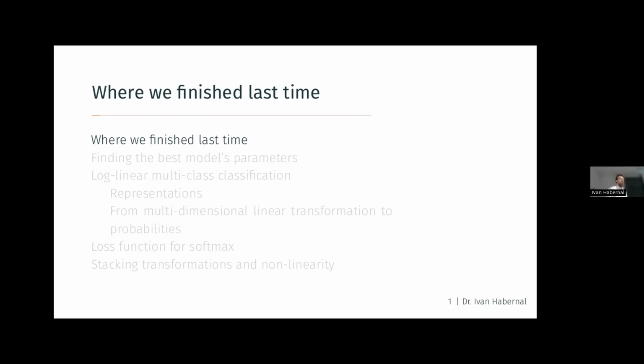Yes, we had this linear transformation, exactly. So the core was the linear transformation, or linear projection. It was the main building block for taking the bag of words vector and mapping it to some low dimensional space. So the linear function is followed by the sigmoid function to map an arbitrary range from minus infinity to plus infinity into numbers between 0 and 1.